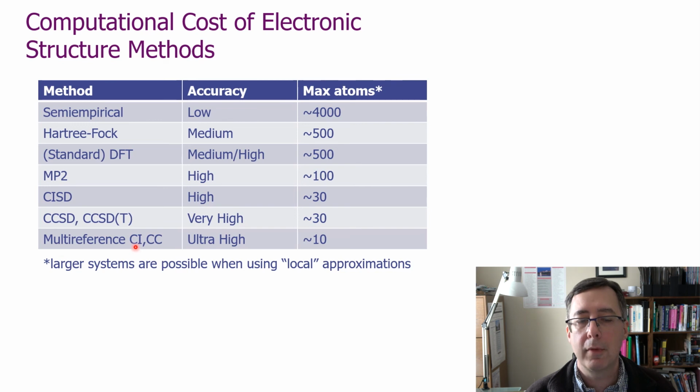And there is something called multi-reference CI and multi-reference perturbation theory and multi-reference coupled cluster. I'll call this sort of ultra-high accuracy. This is what you would use if you were breaking chemical bonds. But unless you've got some special tricks up your sleeve, it's hard to do more than about a dozen atoms of this, or else you're waiting a really long time for the calculations. So hopefully that gives you kind of a bird's eye view of how these methods compare to each other.